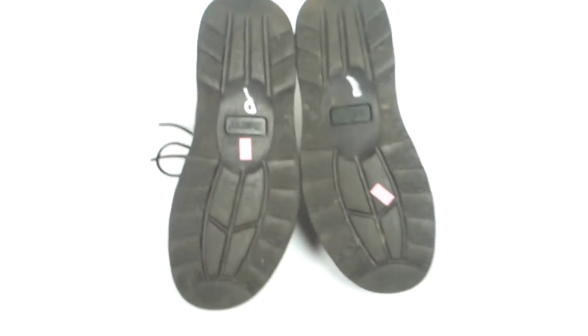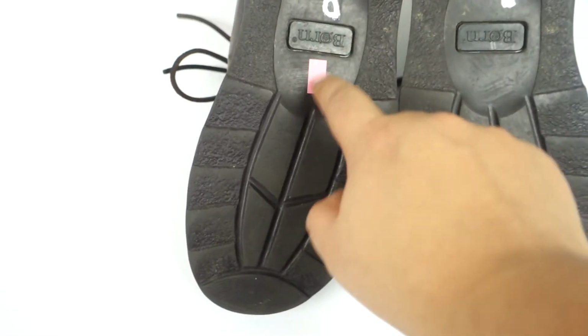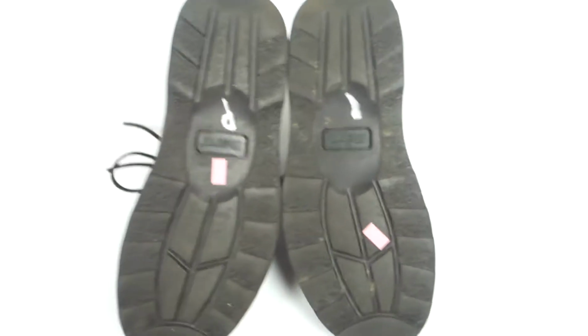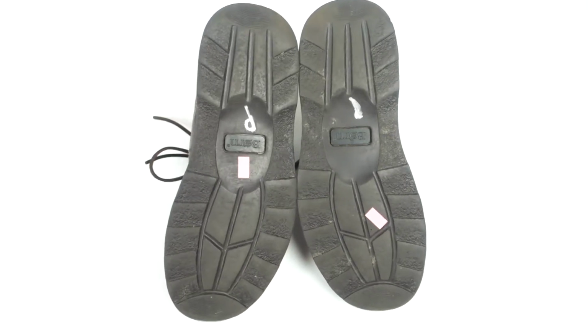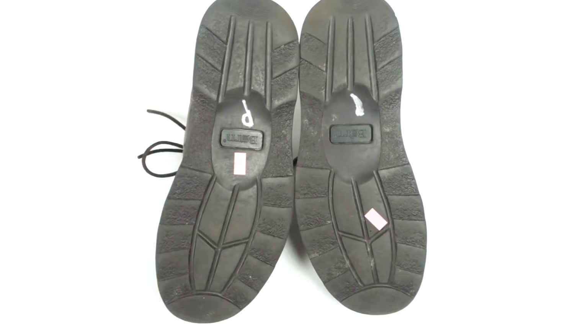Alright, so this ideally would not have these markers. We should have cleaned these already. The stickers would be gone. You don't want this to look the way it does right now, but just for the sake of photographing, to show you that you should be taking pictures of the soles, because obviously used shoes are going to get some wear. So buyers want to know how much wear is there on those soles.